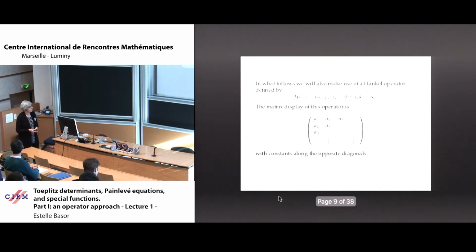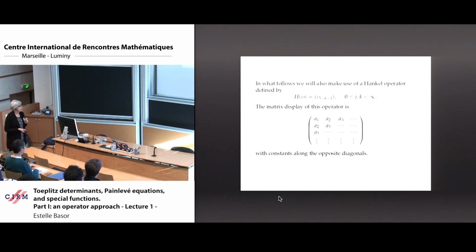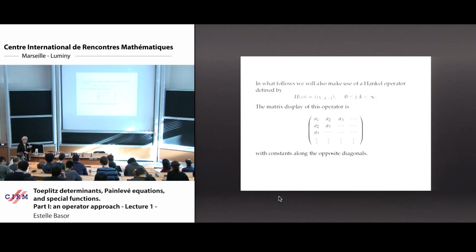Okay, so once we have that, we need to define one more operator in what follows. And this is what we call a Hankel operator. And it has actually a very different matrix representation. It doesn't look so different, but it is actually a very different operator. In its index form, it's phi hat of j plus k plus 1. And as you can see, it has constants running down the opposite diagonals. So you have a1, then a2, a2, a3, a3, a3. Hankel operators and matrices have been around for decades or maybe centuries. And it's going to be important in what we do.